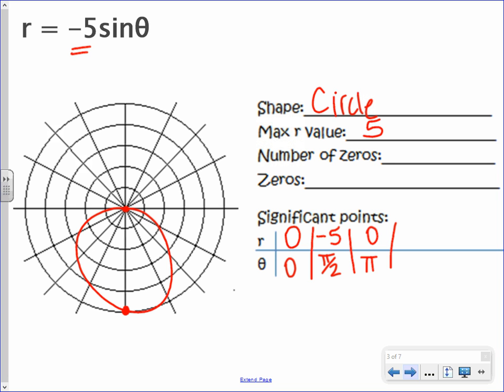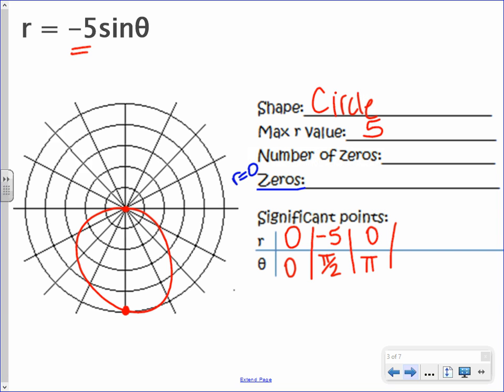Now let's think about this. Zeros. When I ask you for zeros in like a polynomial function, you are looking for what to happen? Okay, it's on the axis. What about algebraically? What is 0? Y. We want y to be 0 algebraically when we're looking for polynomials to be 0. Here, when I ask for zeros, that means r is going to be 0. Our zeros occur at the pole.